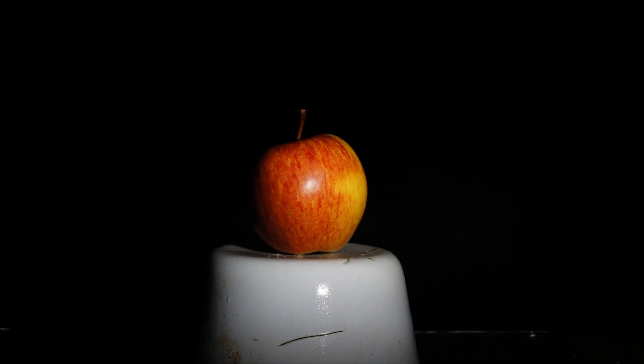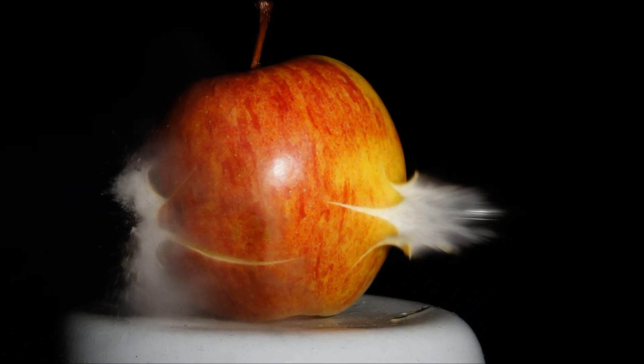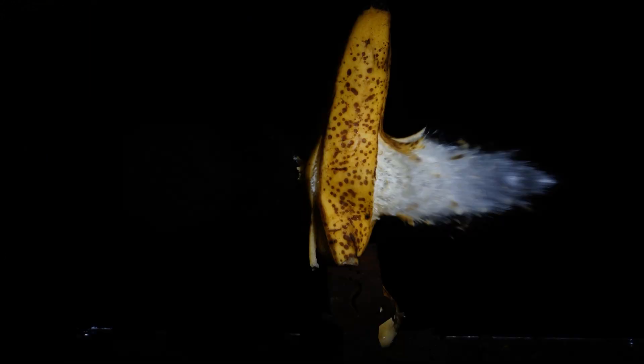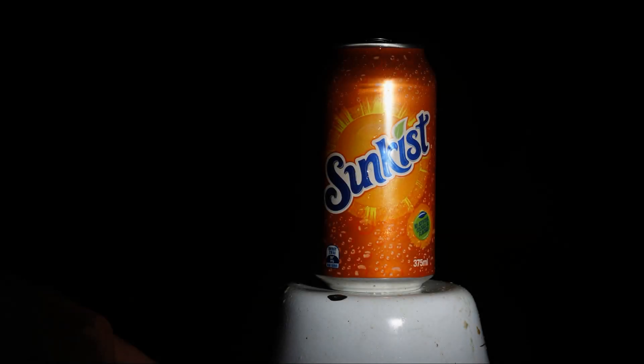Let's shoot an apple. This shot was actually dialed up to be sound-sensitive and it captured a good shot of the bullet exiting. In this shot I missed, but what it does show is how far the bullet travels in the duration of the flash, which is about 40 microseconds — that shows the limitation of the standard camera flash. That's a banana. Now I'll shoot a can of lemonade — you can see the bullet just exiting. Now I'll dial it back to be a little less sensitive.